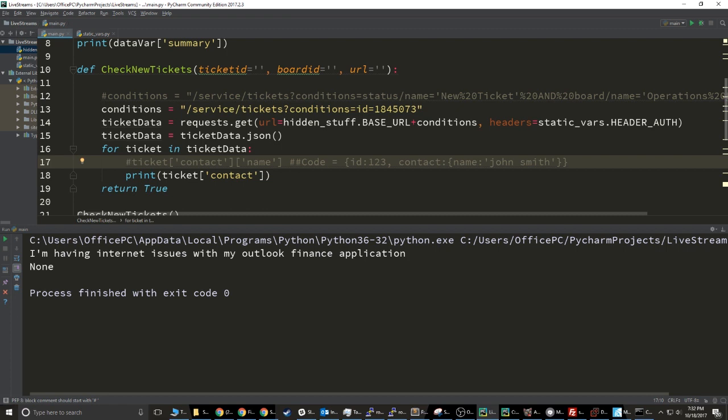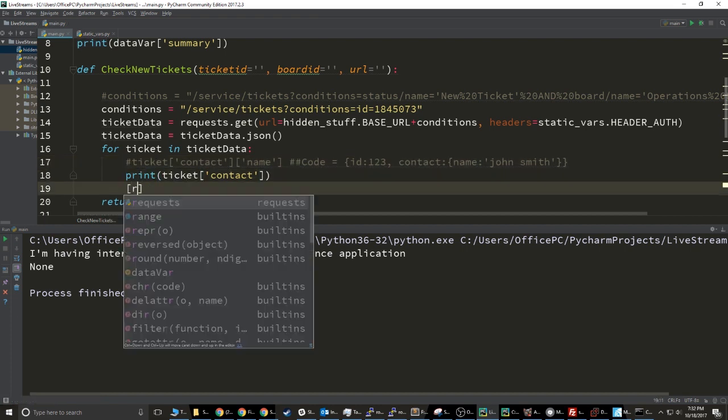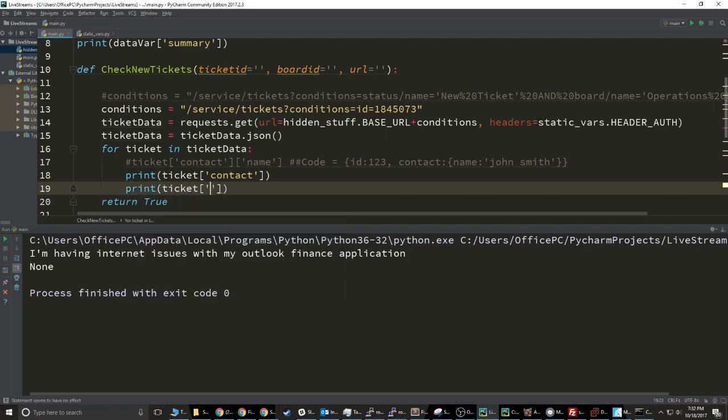The ticket set, that's where the condition's looking at. It doesn't matter the ticket set. The issue is that it's pulling something that doesn't necessarily exist. So I ran into this issue when writing this code, and I forgot that I did this again. But if contact is empty, then you have to look at contact name. So if it's not an actual contact inside your ConnectWise database, then it's not going to have a contact dictionary. So it dumps that into a contact name field along with other contact information outside of the dict.